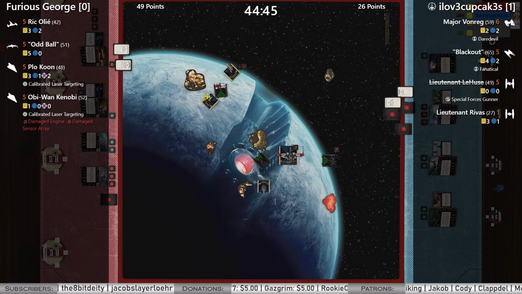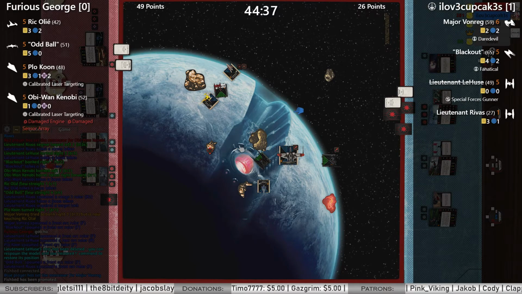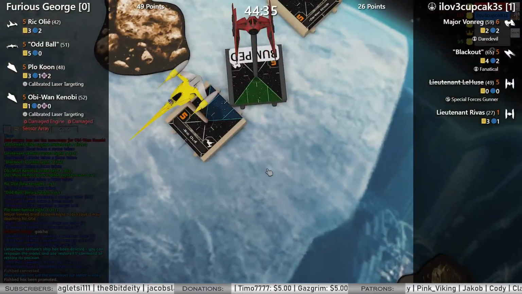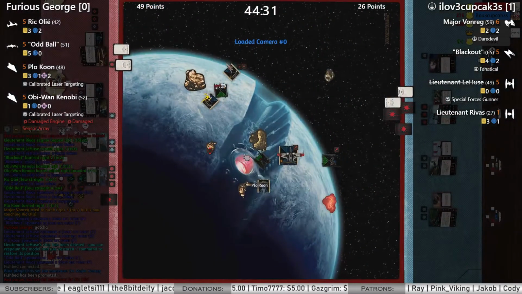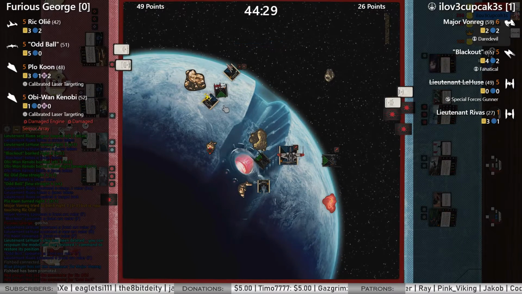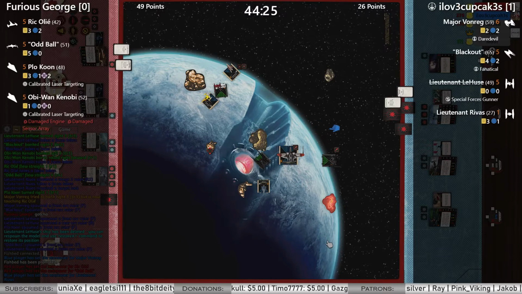Great catch by Rick and Obi on VonReg there. So this would be... I don't think he's got the bullseye arc there. System phase is when VonReg can dole out those strain and deplete tokens.